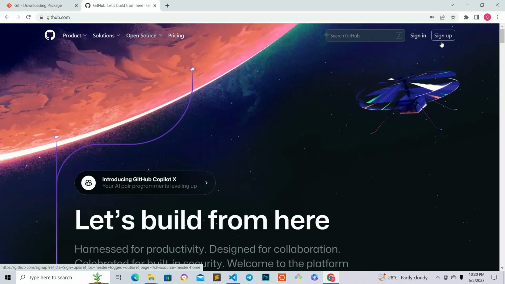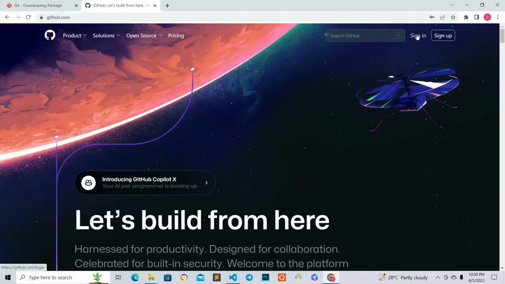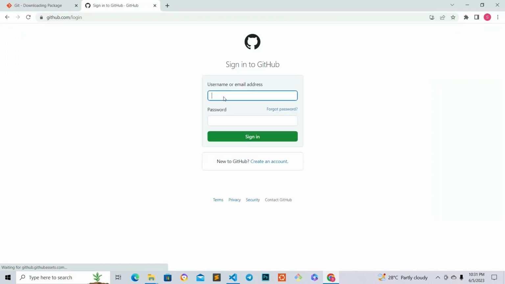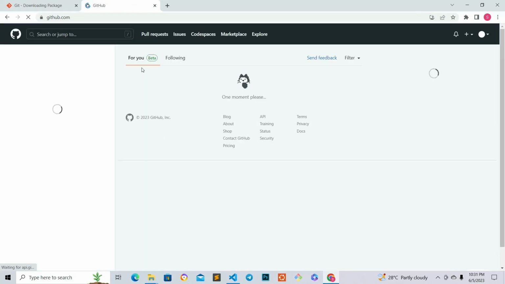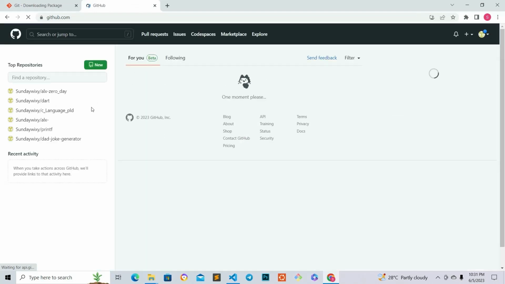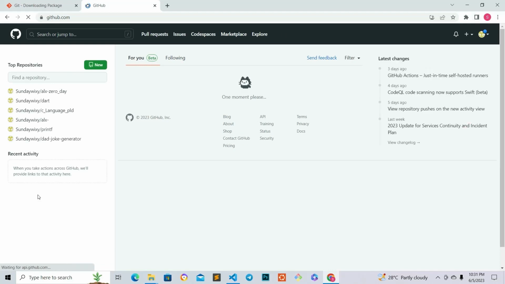I already have an account, so I'm just going to sign in from here. So here I will just input my login credentials. Okay, the network is quite slow. Okay, so I'm logged into my GitHub account.